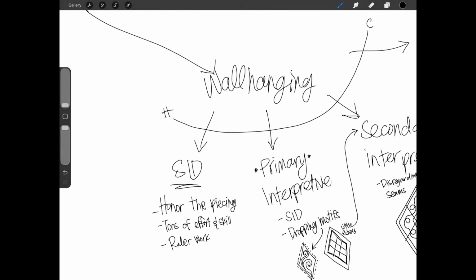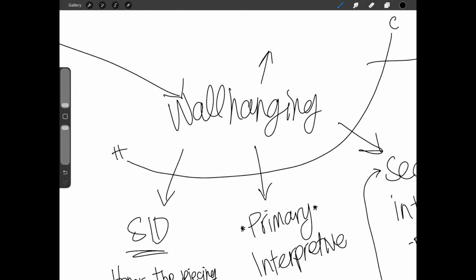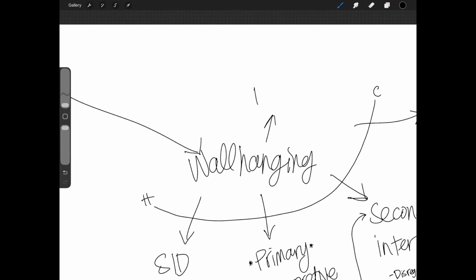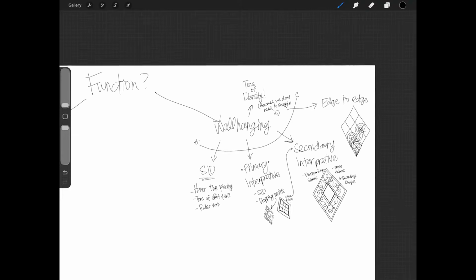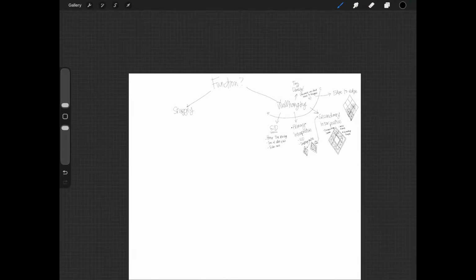Okay, so now with wall hangings, the main identifier with this is going to be density, so tons of density, because we don't need to snuggle it. Okay, or at least this is in my mind, right? This is fairly loose, and the type of wall hangings we like are going to vary from person to person.